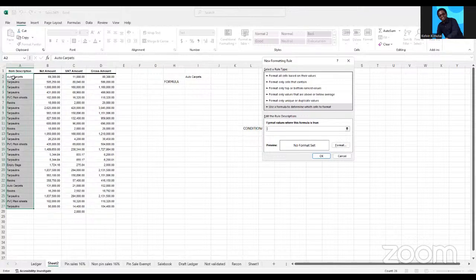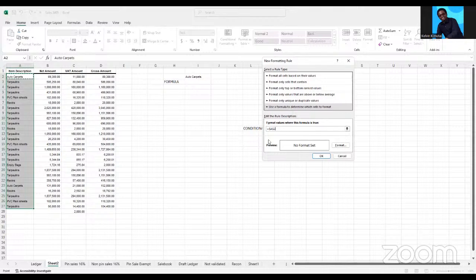So I will press A2 here, and you can see I have my A2. We have the $ signs in that formula. If we have these $ signs in the formula, what does that mean? It means that it was fixed to that A2, and we don't want it to be fixed to that A2.